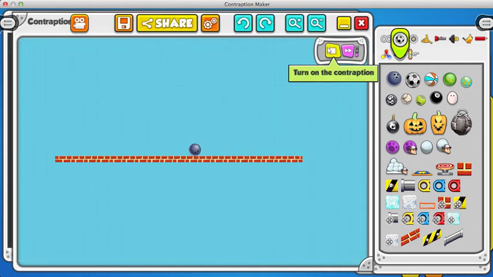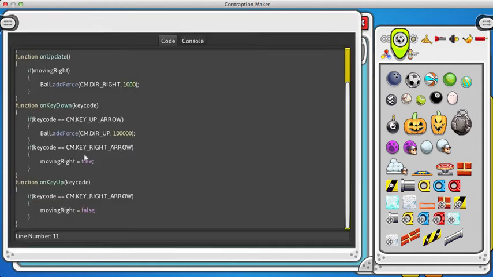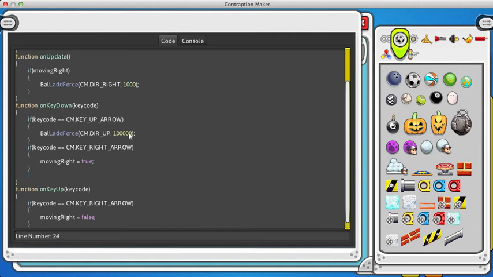So now we go a little faster, but I can't go left, and I will just fall off. So that's not good. Let's make sure I can go left. Basically just do the exact same thing, but with the left arrow key. So I'm just gonna fast forward this part.